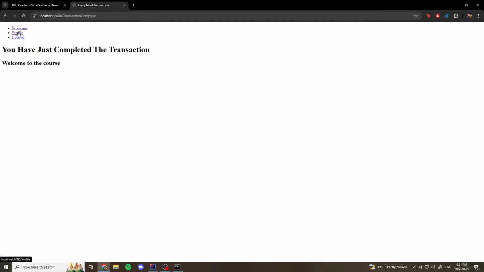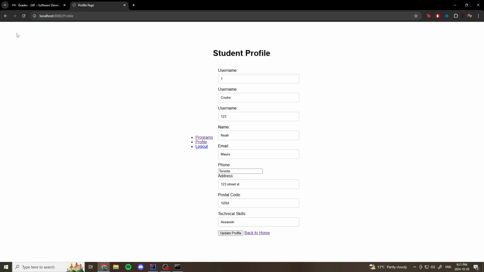If I wanted to go to profile, so here's all the data that we currently have. The labels are not right. I gotta fix that. But let's say I wanted to change my username to Petermans.